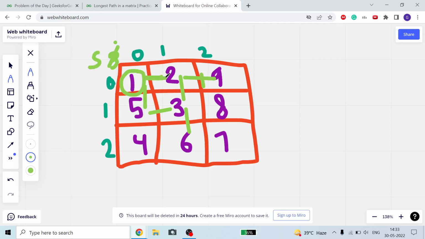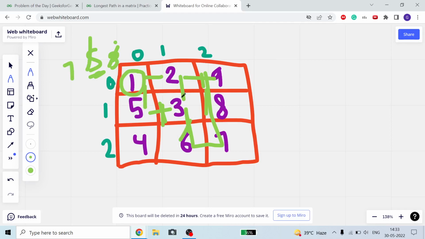From 1 we will go to 2, then 3, then 8, then 9, so 1 2 3 4 5. This is how we will check for each path. Now from 3 we go to 5, then our path is completed, we will return 4, but we already have 5, so we will not update it. Now from 3 we come to 6, then 7, then 8, then 9, then we got another updated path, we will update 5 as 7. Okay, now this path is also complete.